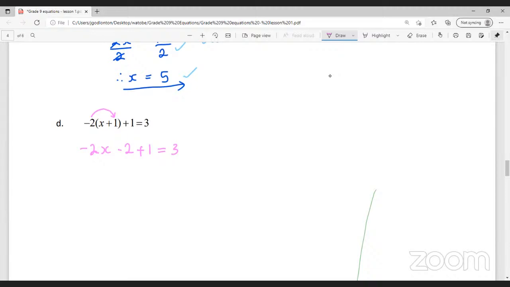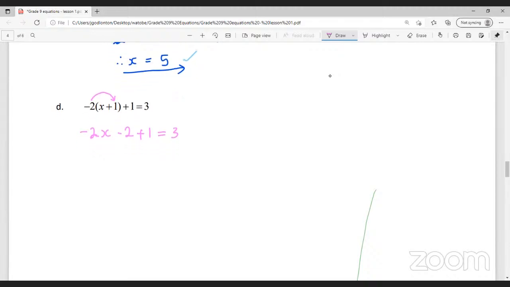Ma'am, can I please try? Yep. I said negative 2 plus negative 2x plus negative 2 plus 1. Okay. So if we have this, are you happy with what I've written over here? Because you said plus 2, but do you see how that's a minus 2? Yes, it's sorry, ma'am, minus 2. Okay, that's fine. Okay. So then what would your next line look like?